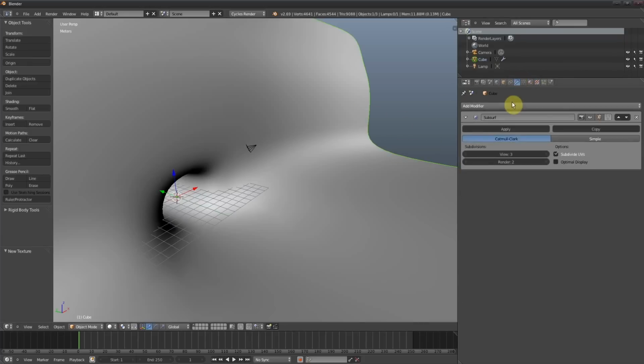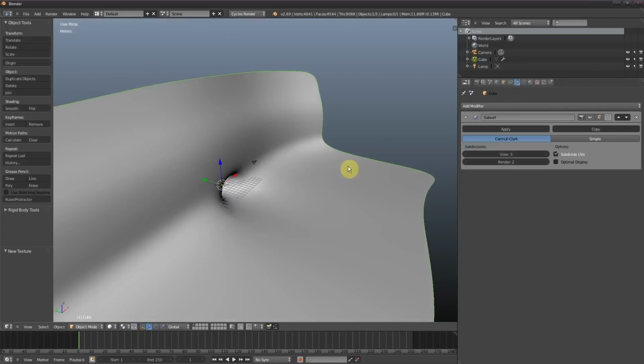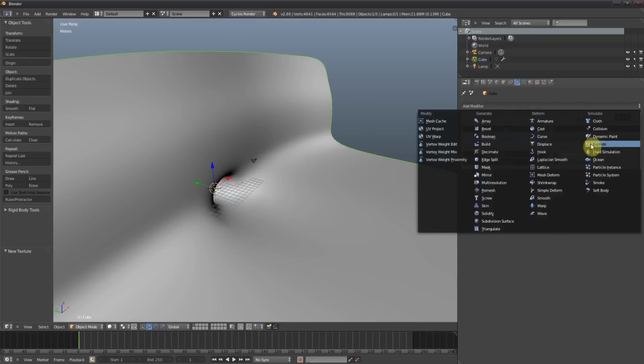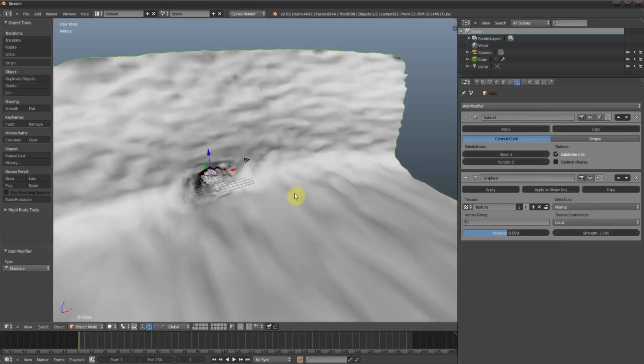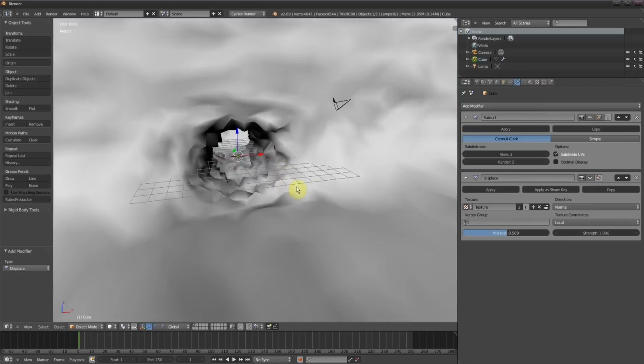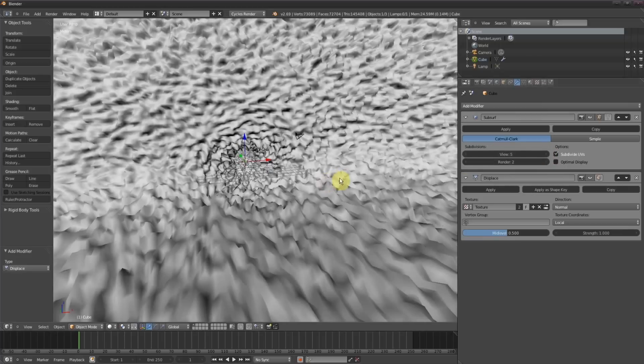So now add a modifier to the cave mountain system here. Go add modifier and then displace. Select your texture, which will be a cloud. Add a couple more subdivisions.